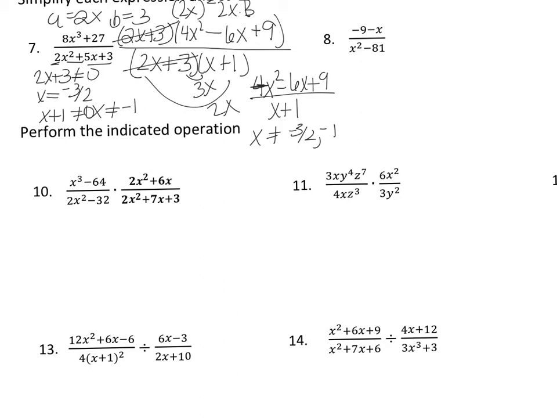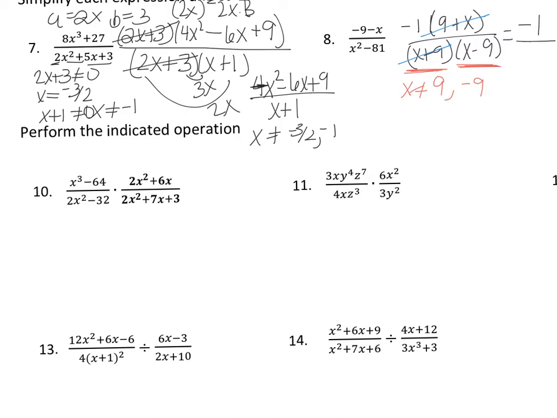Number 8, we're going to factor the top. I'm going to factor out a negative 1, and then I'm going to make that 9 plus x, and then the bottom is x plus 9 times x minus 9. Now that it's factored, what values would make these expressions equal to 0? X cannot equal 9 for this expression here, or negative 9 for this expression. Now 9 plus x and x plus 9 are the same, because with addition I can rewrite in different orders, so when they divide they get 1. My final answer on number 8 is negative 1 over x minus 9, and x cannot equal 9 and negative 9.